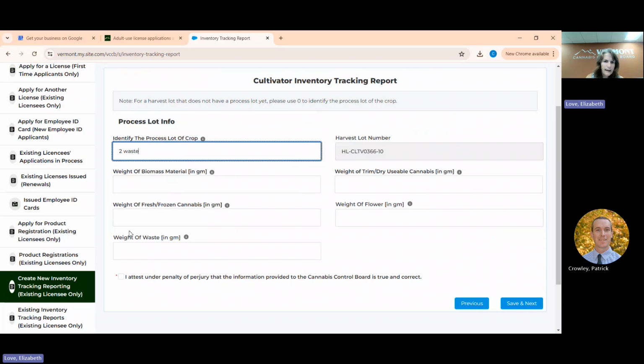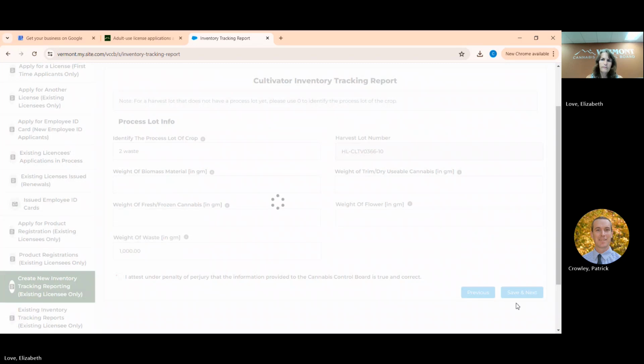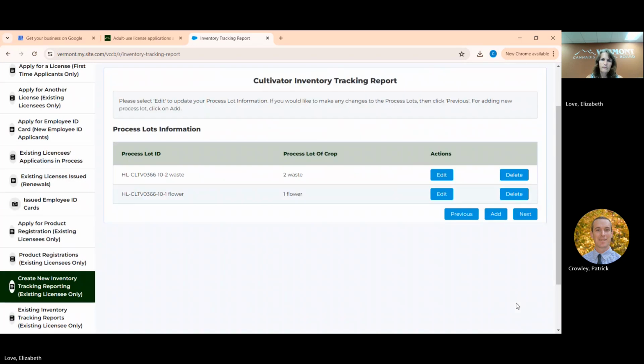And we are going to add some waste we generated in this processing lot, and we are going to add that in grams, and let's just say 1,000 grams of waste. And so it brings us back to our table. We now have our 2 processing lots.